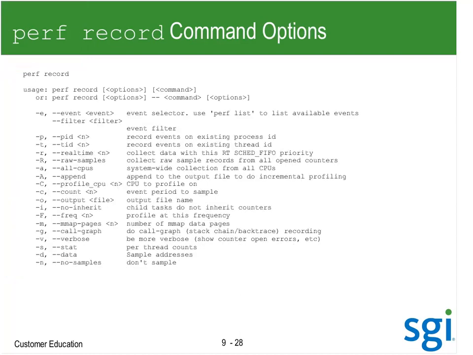So with a perf record, I can record on a particular event. That's where I can use showevent to get my event number. I want to demonstrate that. I can specify a PID or a thread ID. I was using -a for all samples. I can profile to a particular CPU to watch it. And here's the hard thing now, the count.